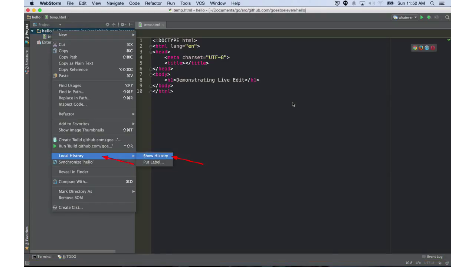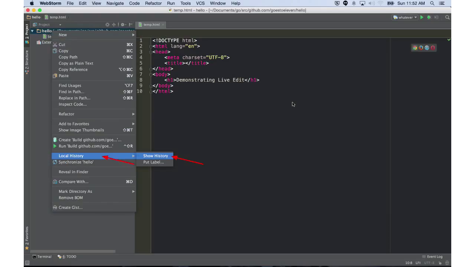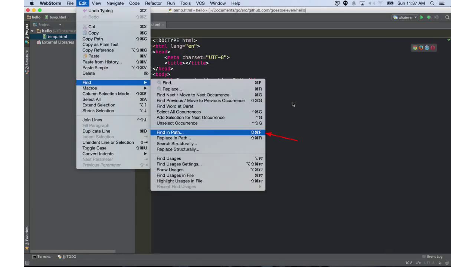There's local history, so if you go, I think it's File, so every folder has a history, and you could show the history, and once you show the history, you could say, oh, go back 4 commands and undo that, and that file I deleted, it comes back, right? Undo that, delete. So they have folder history it's keeping track of, which is cool. There's a refactor, for renaming things, totally useful. And find in path will find any code anywhere in the path.